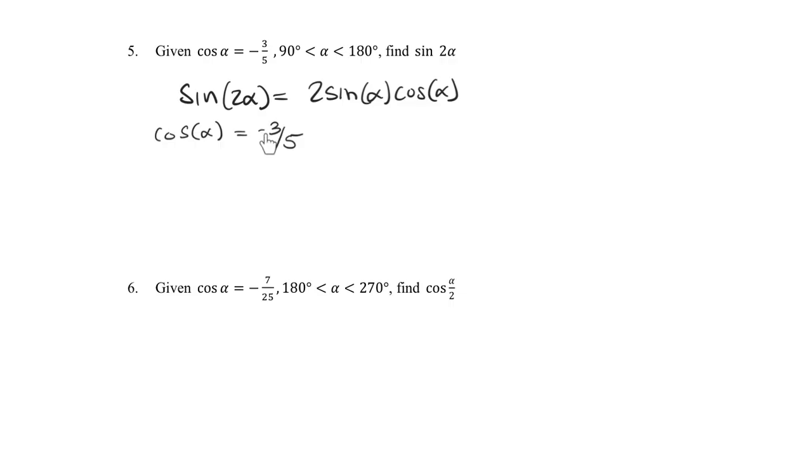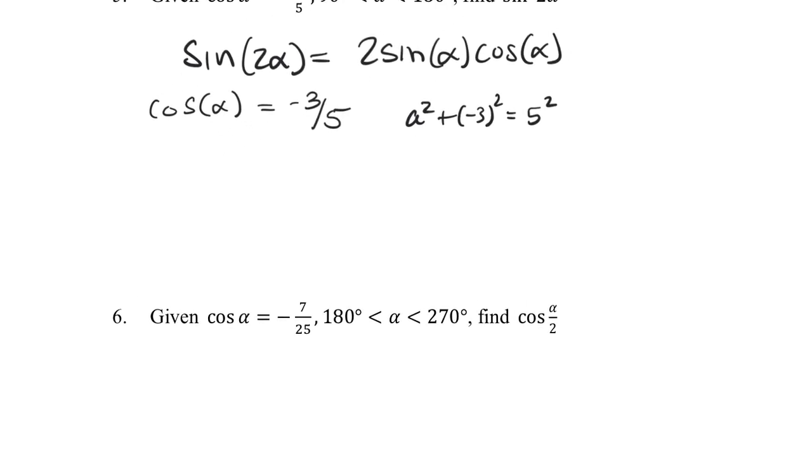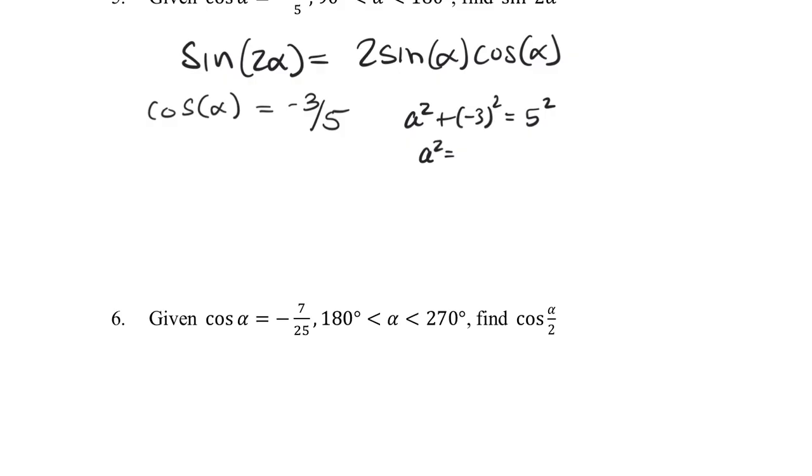using right triangle trigonometry, we have a squared for the adjacent and the hypotenuse. We need to find the opposite length. So one of the sides of a right triangle is missing, so we can do Pythagorean theorem, a squared plus b squared equals c squared. This is 9, this is 25. Subtract 9 from 25, we get 16. So a squared is equal to 16. That means that a is equal to 4.